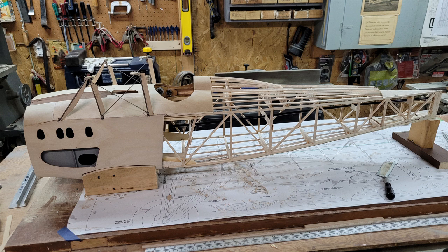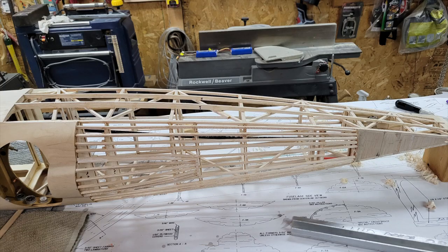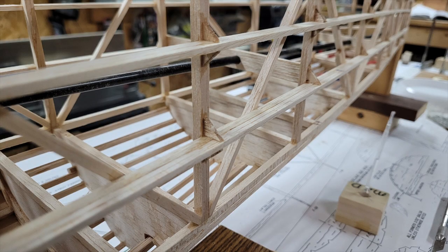There are two stringers per side, made up of 1/8 inch square balsa sticks that are glued and then laminated one on top of the other to arrive at a half inch and a 3/8 inch stringer. These are then reinforced with balsa wood gussets to give them some strength. The trick was to get the first stringer accurately laid down before adding the others on top, otherwise you would have a very poor line.